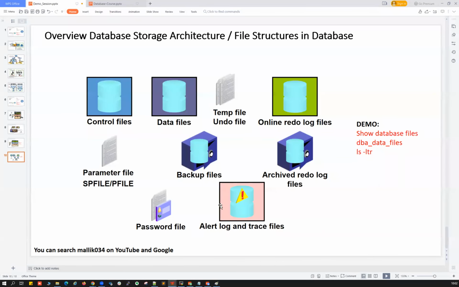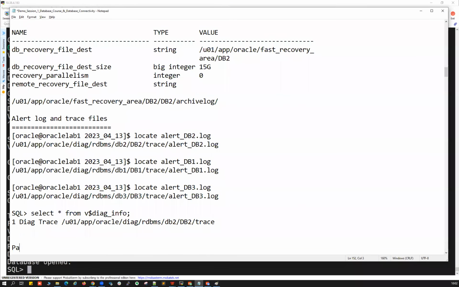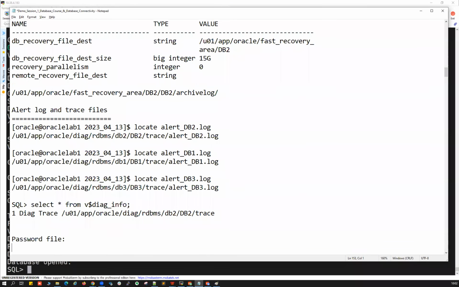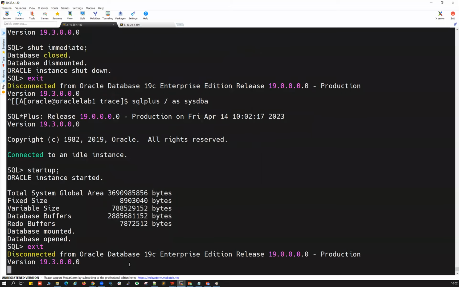Those are all the files we talked about, and we have one special file here called the password file. That password file will be in the same location. It's not a mandatory one, and we'll understand why we need it.